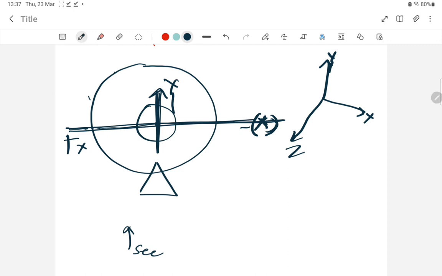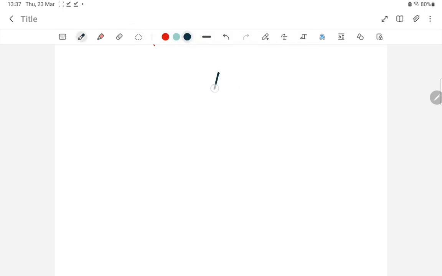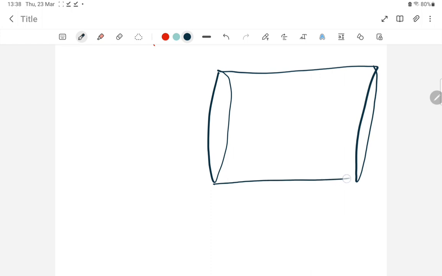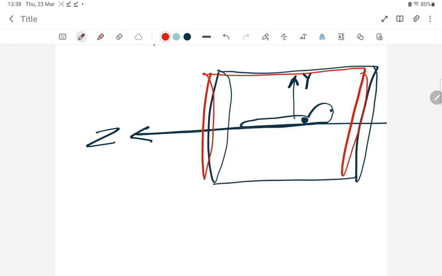So if the patient is lying inside, I want to explain something related to slices. See, this is the patient, lying here. This one I told you is Z. This one was Y. Now you can't see X. X is like a shoulder: one side will be the right shoulder and the other side the left shoulder. That is called the X axis. If the patient is lying like this and you applied one gradient, suppose there is a gradient coil here. One more coil is inside. It's a gradient coil. The black one is the magnet, and this red one is the gradient coil.